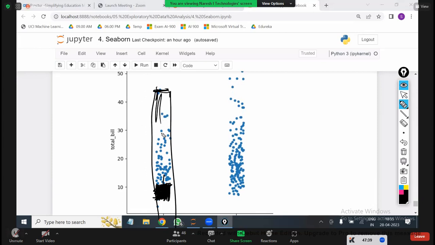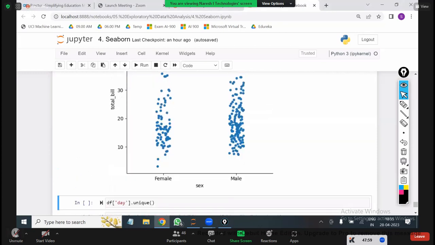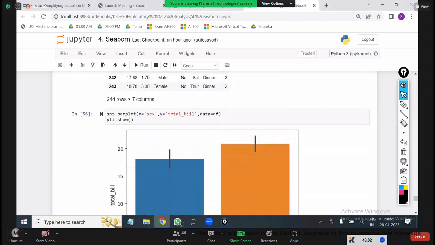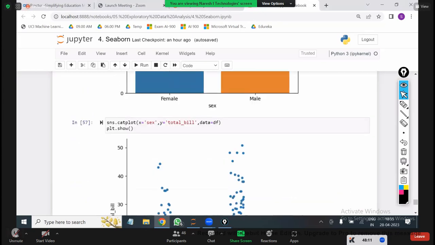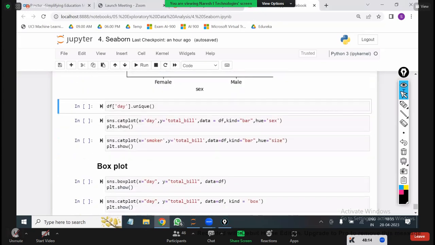In a barbecue restaurant, they will analyze with respect to the day wise. On Tuesday, on Wednesday, on Friday, on holidays, on non-holidays, public holidays, general holidays, festivals, children holidays. Like this, they are having each and every category. Today is a holiday or not a holiday. What is the reason for the holiday? Is it a public holiday? Is it a Bharat Bandh? Is it a normal holiday? Or is it a weekend? If you have anything like that also, then we can do a more perfect analysis. The more the data, the more accurate the analysis. The lesser the data, the lesser the analysis. So in this way, we are going to analyze the data. Seaborn is comparatively easier than matplotlib, obviously, right?